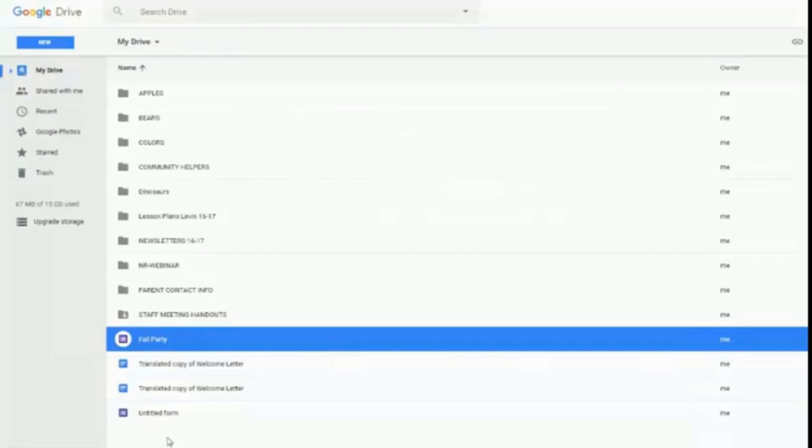So super, super easy. Now, these are just a very few tips that you can use Google Drive for in the classroom as a teacher to save time. I've just touched the very tip of the iceberg, but already with just these few ideas, I think you can save tons of time. Oh, I wanted to show you the lesson plans.